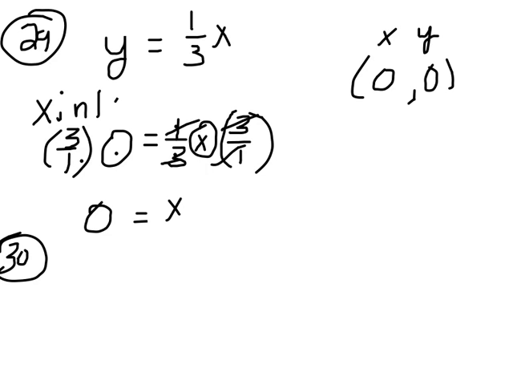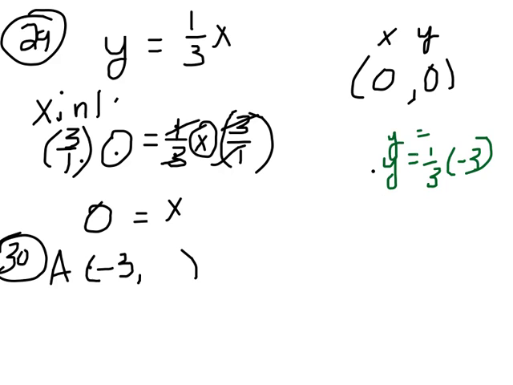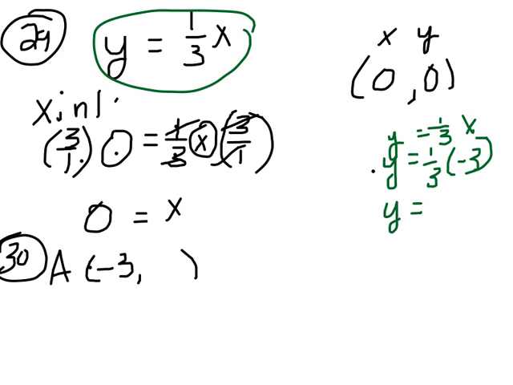So let's see. Let A be the point on the line whose x-coordinate is -3. So A is going to be the point where x is -3, and we don't know the y that goes with it yet. We could go find it because we've got the equation. Let me do that in a different color. So coming over here, okay, here's my equation. x is -3. This was the equation I plugged it into, this equation right here, in case you're lost. 1/3 times -3 is -1. Okay, so A's y is -1.